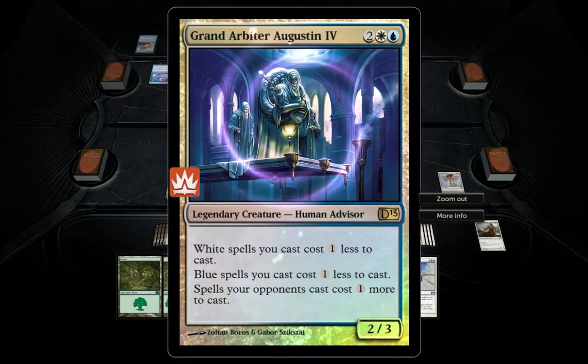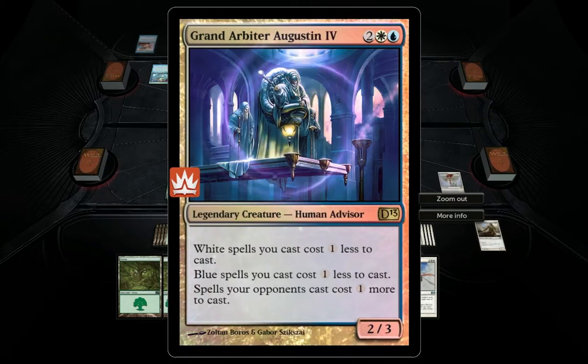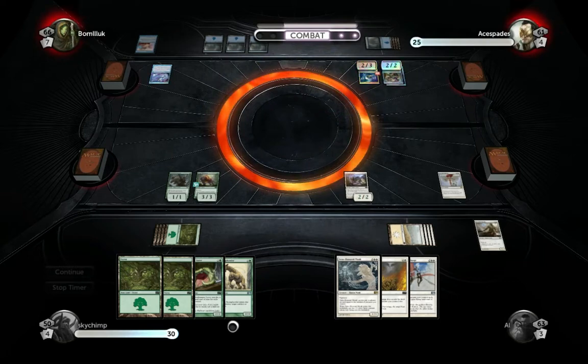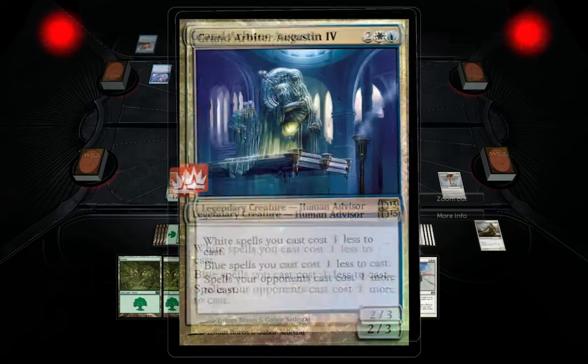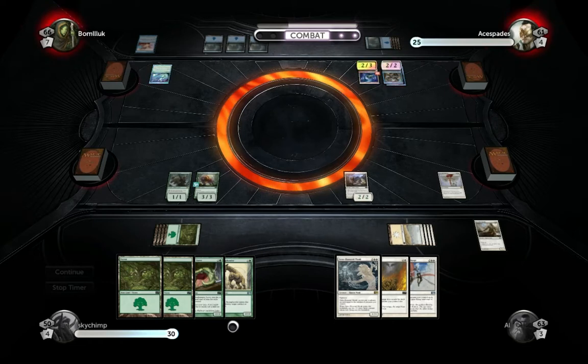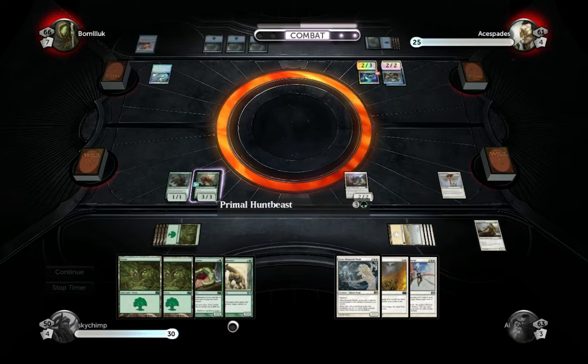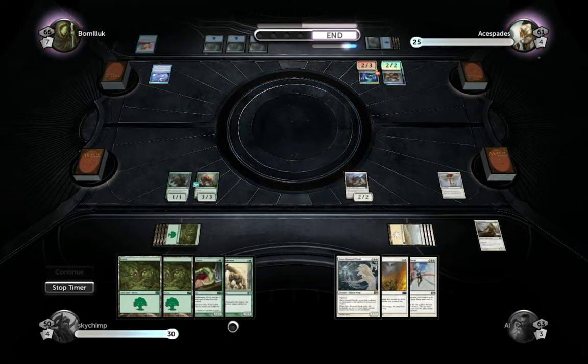Alright, Albert Augustine's 4th, or whatever. White spells cost 1 life, blue spells cost 1 life, spells your opponent casts cost 1 life. That's a bit of a doozy. Well, you can't attack, so I think, well, probably not going to. Yeah, didn't think you would.